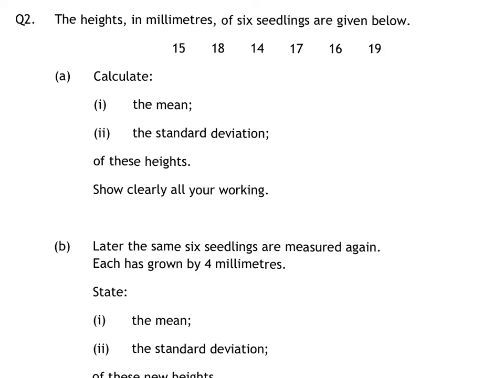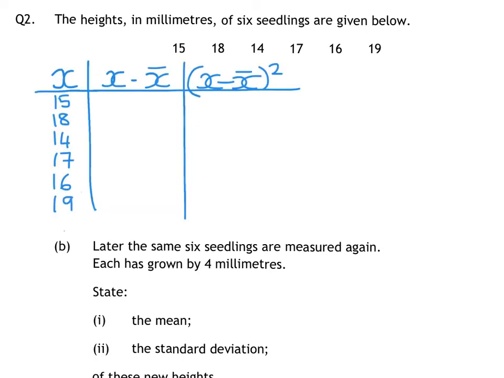Question 2 is a mean and standard deviation. So I'm going to create a wee bit of space and then we're going to do that one. So there's 2 different methods for standard deviation. This is the one I use. It might be that you've been shown the other one. So you add all those up and they come to 99. So your mean is 99 divided by 6, because there's 6 numbers in the list, which is 16.5.